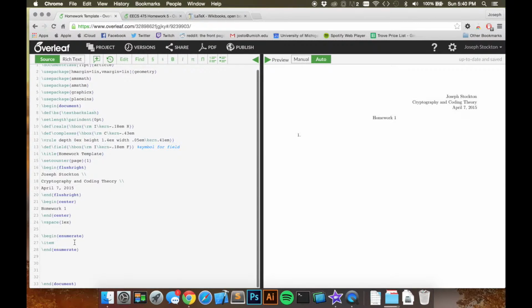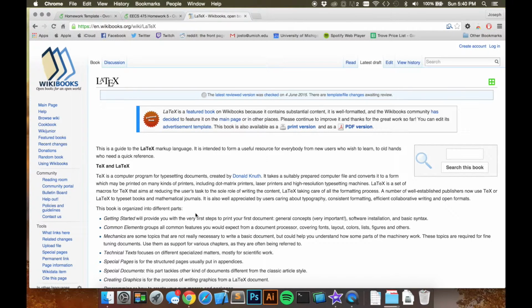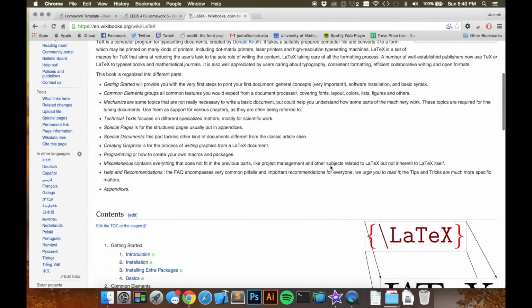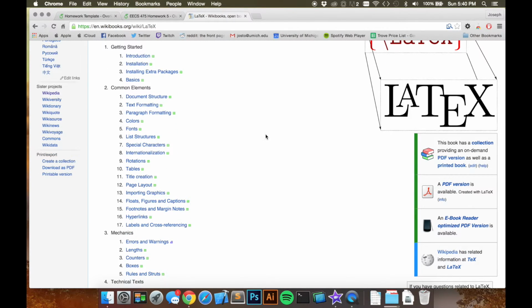I've got my number 1, and I look over at my book, and I see the problem, work a solution out on paper, and now I want to type that answer in here. Now, let's say we're working on a math assignment, and the answer to this problem is some complicated sum. I don't know how to make a sigma and all of that stuff, so one of the cool things about LaTeX is how well documented it is. So I'll go ahead and navigate over to the wiki book for LaTeX and scroll down. I'm looking for math text.